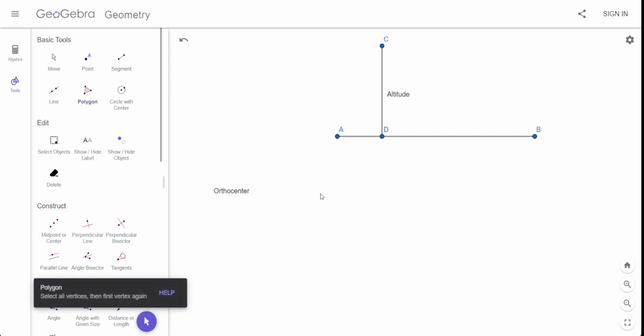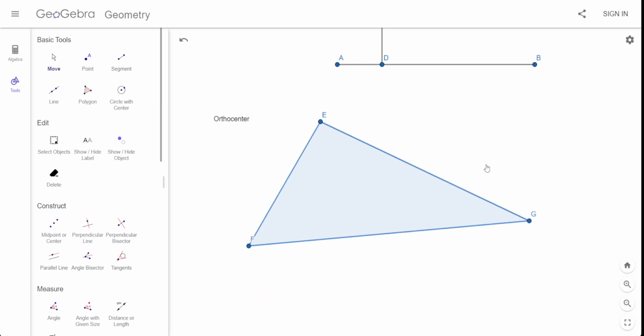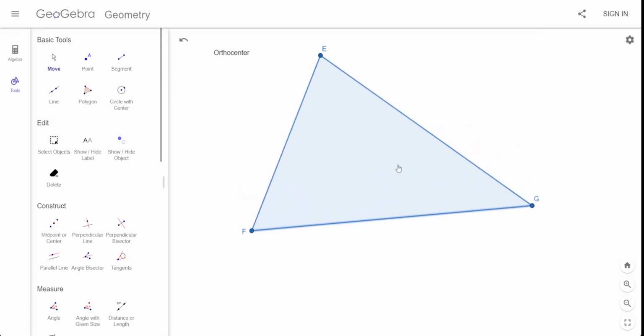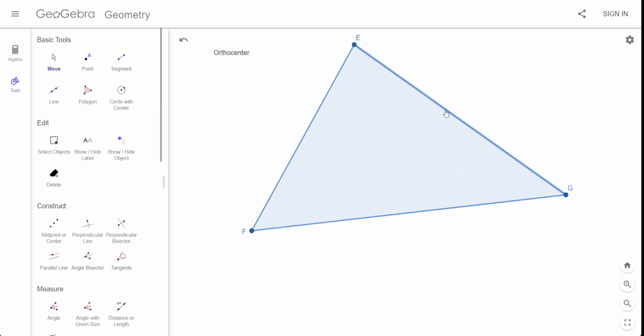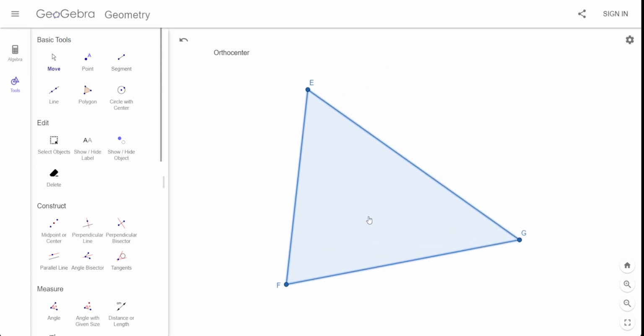So let's draw another triangle. It's E, F, G since I already used some letters up there. Oops, it's not what I wanted. Stupid me. Well, that'll bring it back. I've got to get used to this program. I only use it a handful of times a year. A handful? Well, like five, I don't know how many exactly. All right, there we go. Let's make it look more acute, like that.